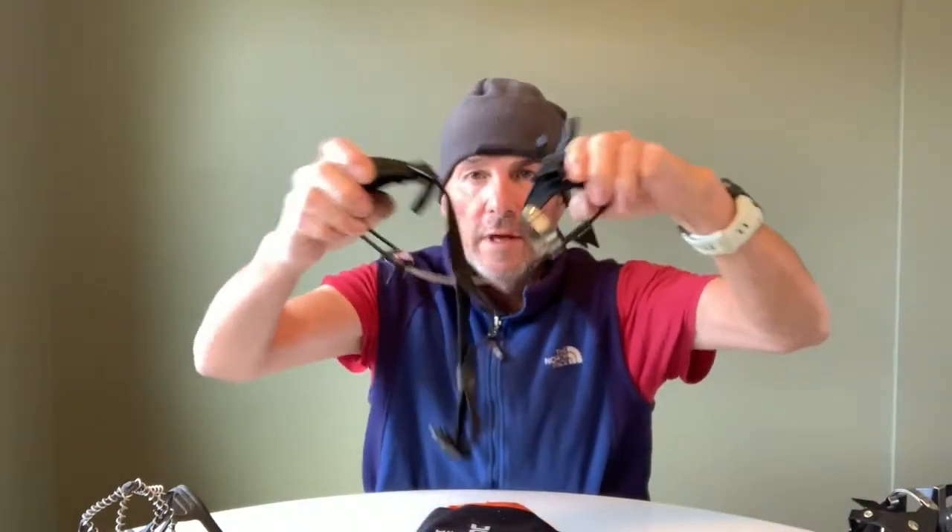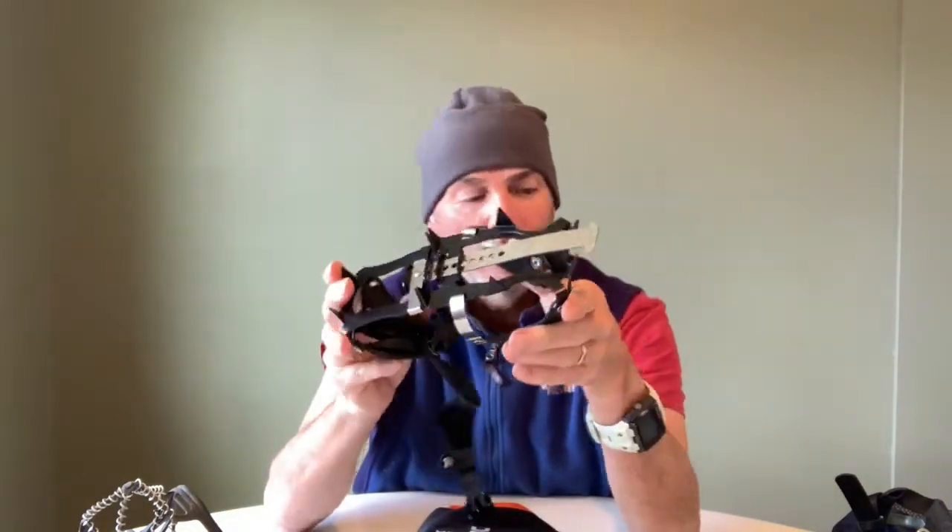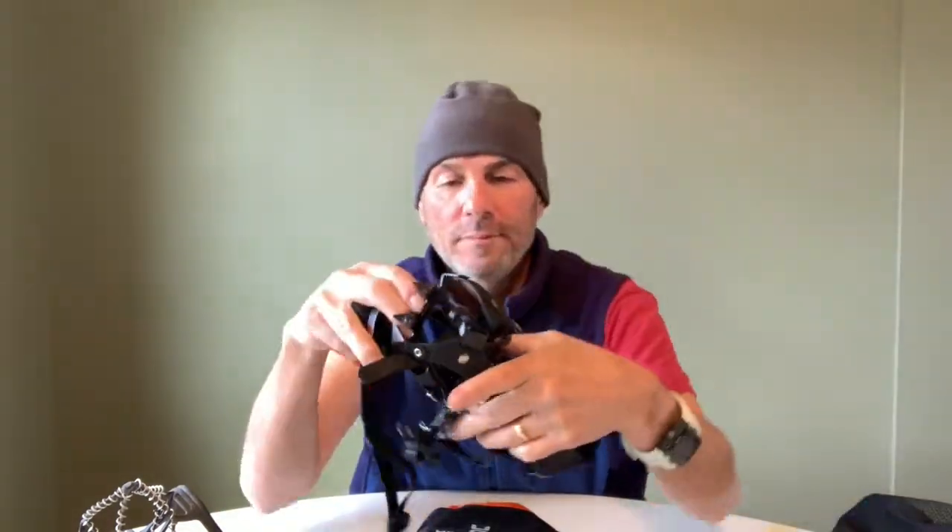This crampon does flex — being able to do that is the trick; mountaineering ones don't. This is a three-fourths inch spike and it's amazing how much better that works. They work awesome. Problem is they're bulky. Put two of these together, spikes in, they compress a little bit but that's a lot of bulk. I think they're 21 ounces — the micro spikes were about 14 ounces. I love these but I wouldn't want to carry them in my backpack. They're good for day hikes, just going out to play.